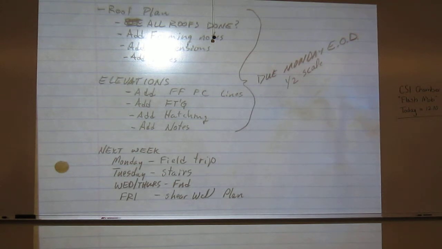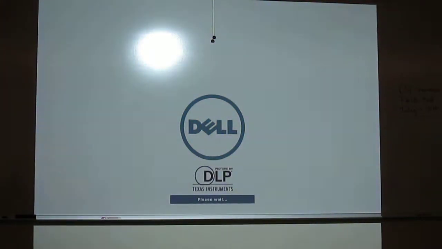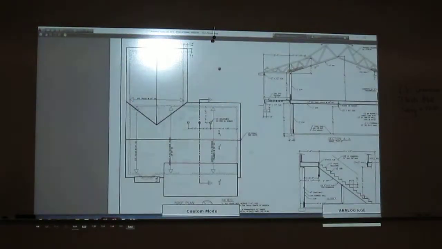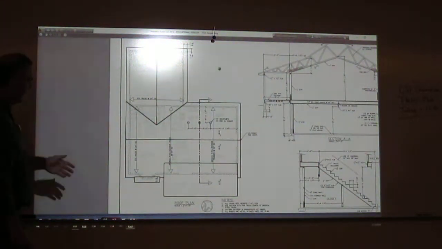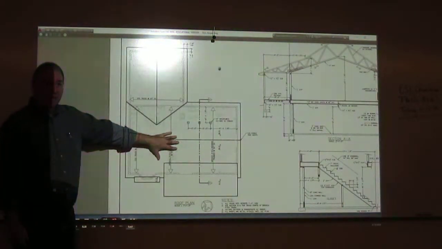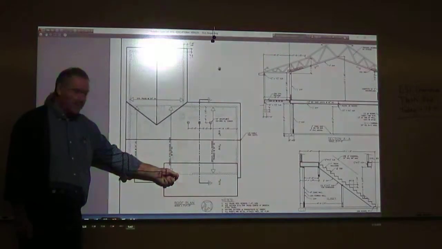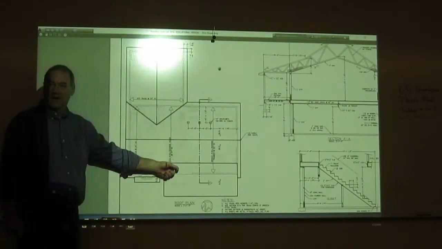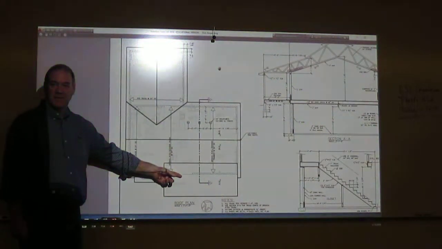All right then, with that said, let's go to the roof plan. In essence, what we want to do is get to this scenario. And I think most of us are here, first off. First question: does everybody have their roofs all done? Because we handled this one as part of the class. I'm not sure that everybody got it done when we did it. The big shed here over the deck.